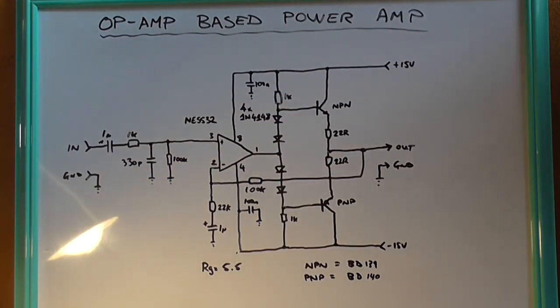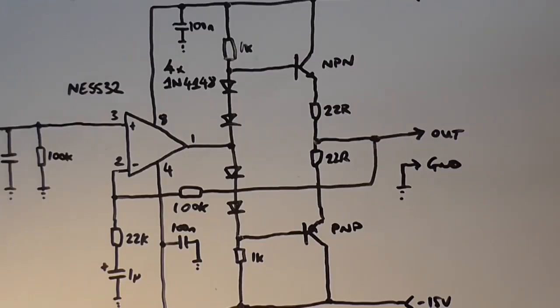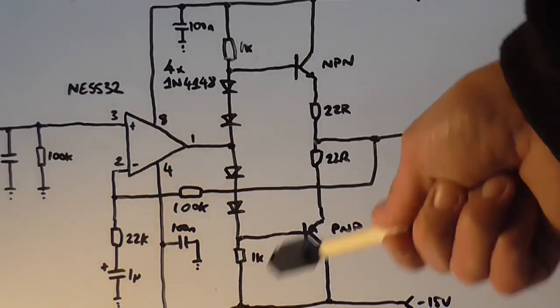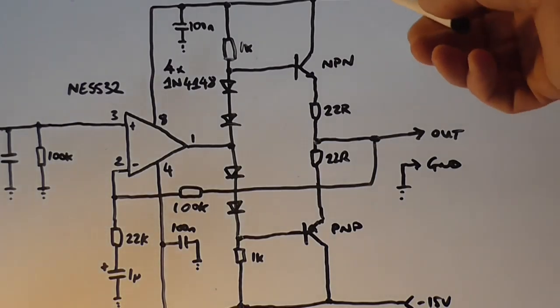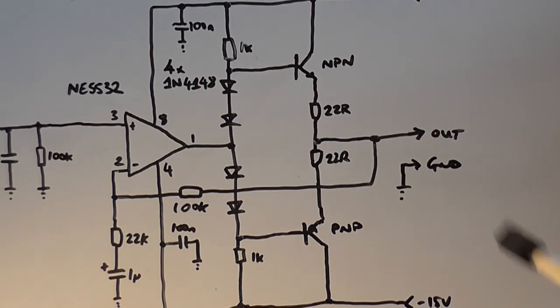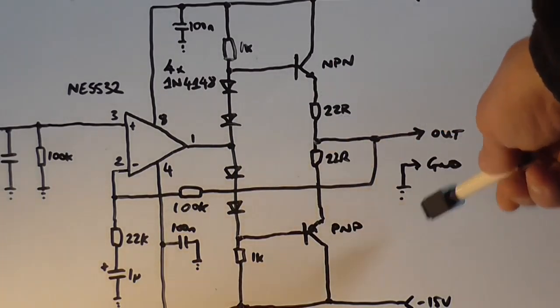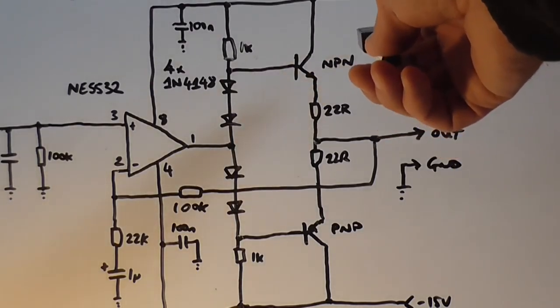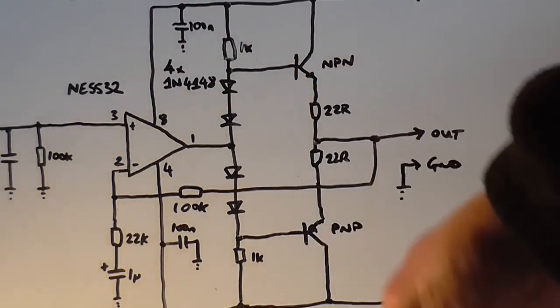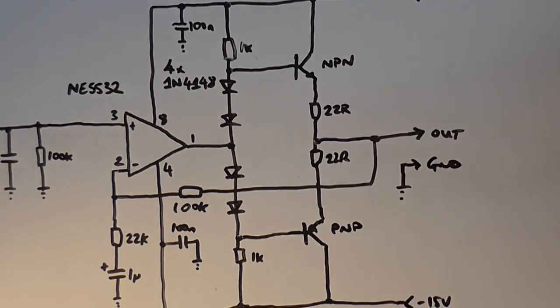So that's the concept. Now, does it work? Well, that's the next thing we're about to find out, if it does work. Now, just one more thing about these output transistors here. Just take note that there is no short circuit protection, there's no VI or voltage current limiting for the output devices. So if the output was suddenly shorted to ground, even at this low power of plus minus 15 volts, these output transistors will be instantly destroyed.